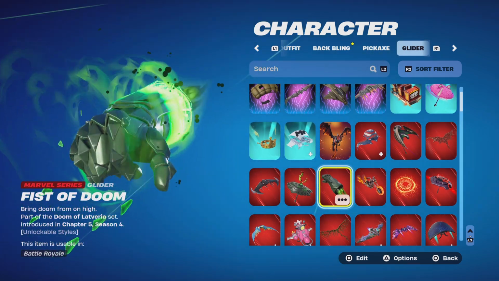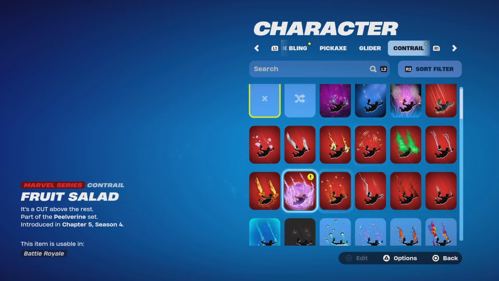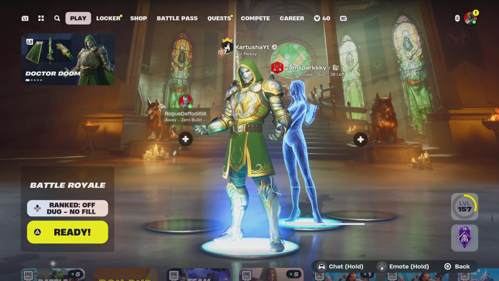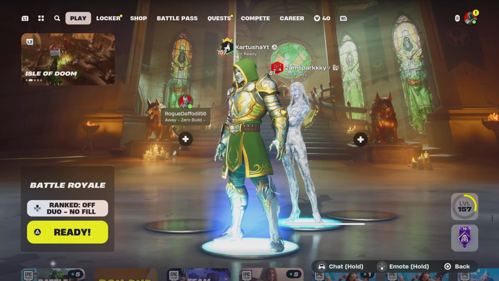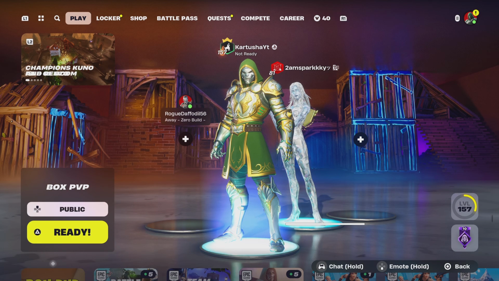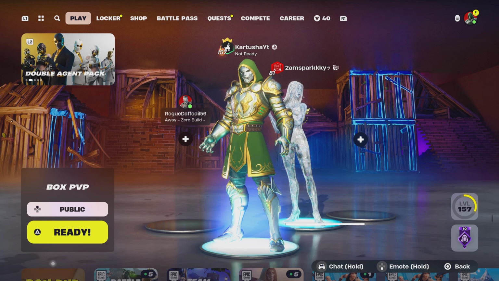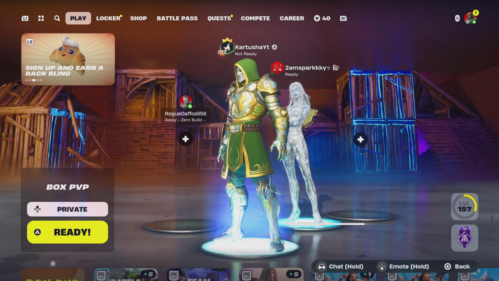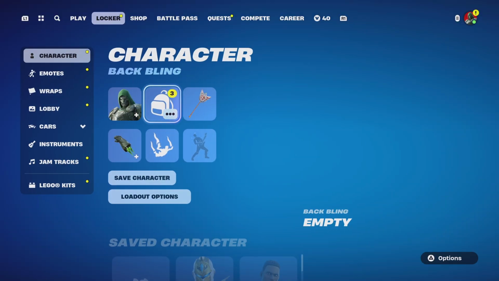Alright, wait, are you in lobby? The glider and, yes. So basically, what you have to do is my teammate has to go back to lobby, which he just did. Now you go into the boss PvP. All you have to do is get one kill, and then you'll have the Dr. Doom skin. The thing is though, you have to get the clip. It has to be a clip. If it's not a clip, then you suck, buddy.